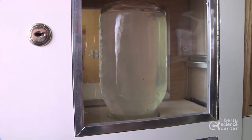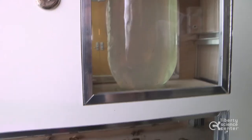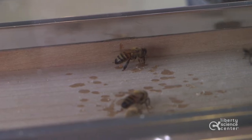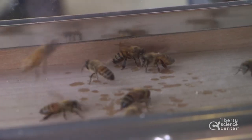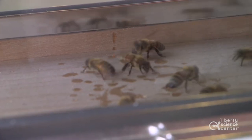So this is a blend of sugar, water, and I believe a little bit of lemongrass and mint, and maybe possibly other essential oils. This actually acts as a feed for them, especially in the winter or when they're establishing their colony, which they are now since they were just brought in.